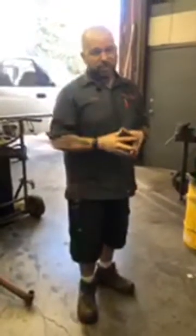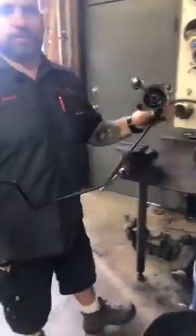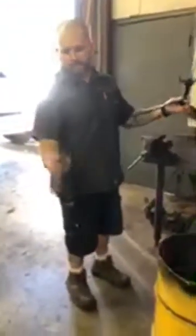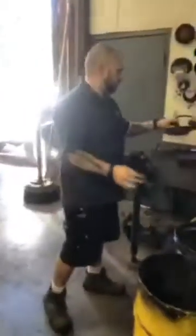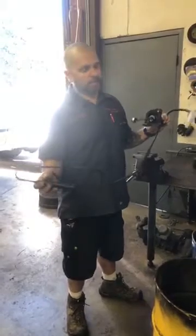So after a bunch of looking, I thought the hydraulics didn't feel right. So they come with a stupid sealed unit. Nothing you can do with it. You can't bleed it. You can't do anything. It's just an assembly. So we replaced this 6,000 miles ago, but I figured I'm going to try it again because I thought this was the problem. Got a new one, put it in, clutch works fine.